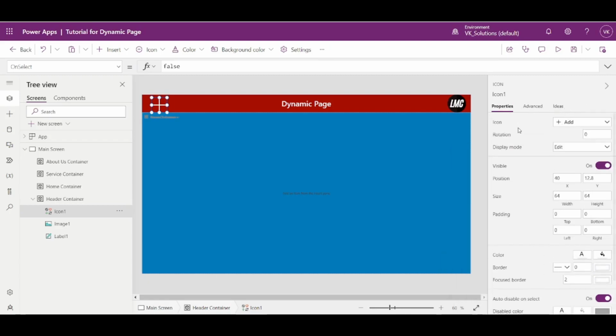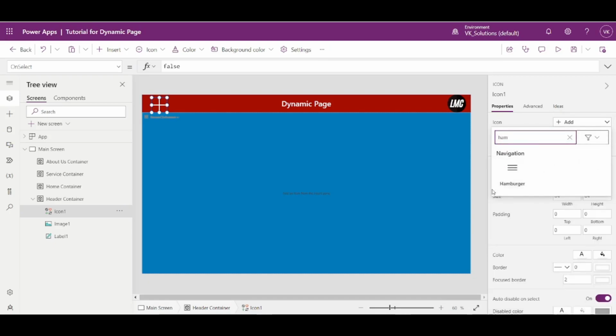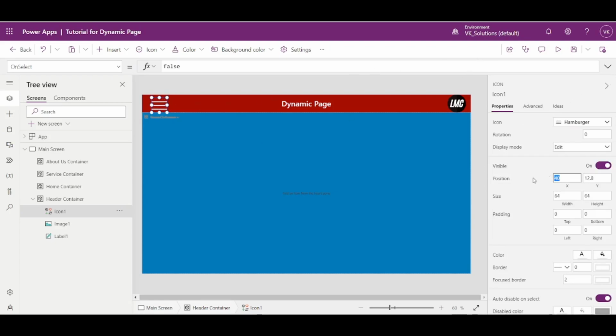Once this is done, go to this icon here, search for hamburger, and you will see these 3 lines come up. Now we need to align this also, right? So just make x as 0, y as 0. The width should be parent.height.